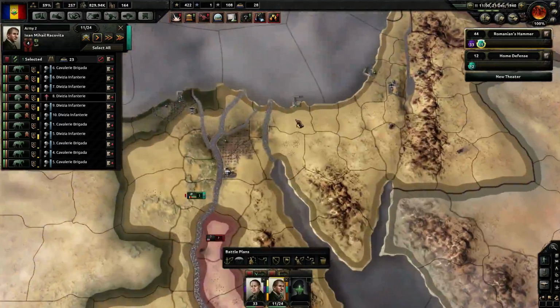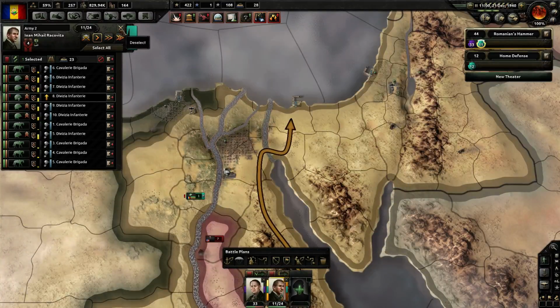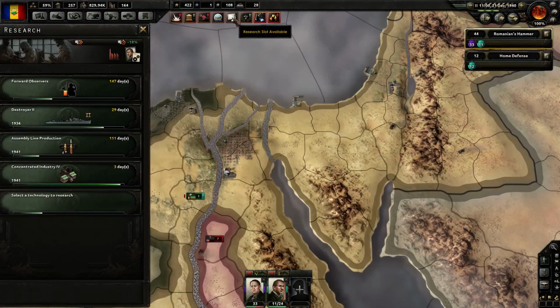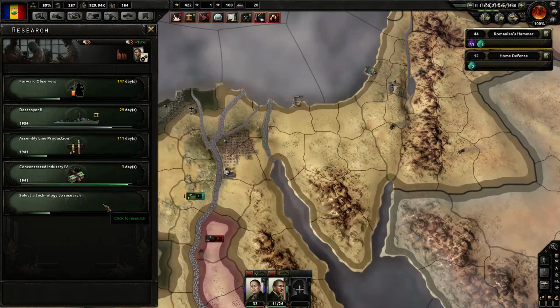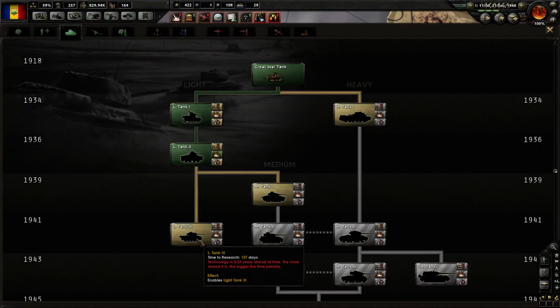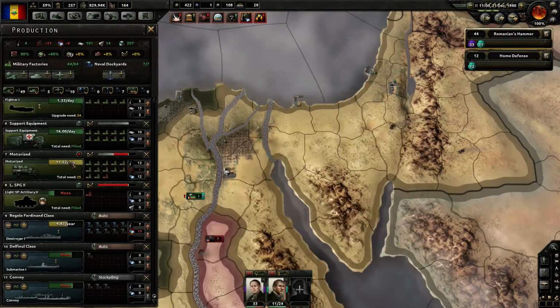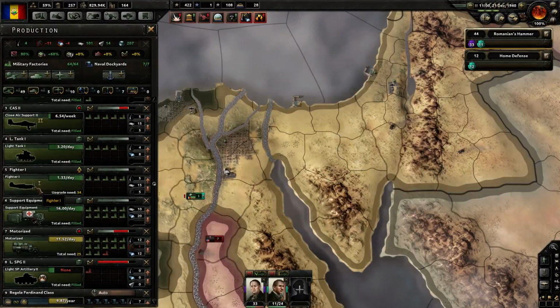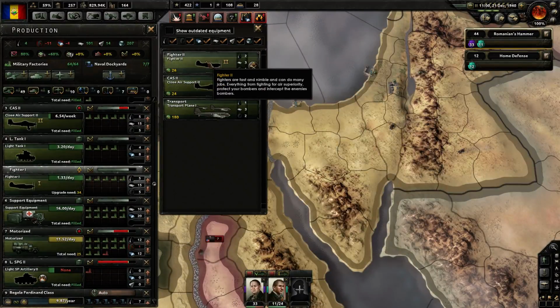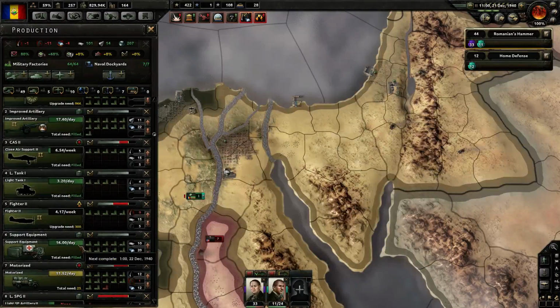I no longer want you a part of that. So go up there, please. Yes. Research. We're gonna go into this. Why not? What's our production looking like? We were doing fighter ones, now we're doing fighter twos. That's much better.